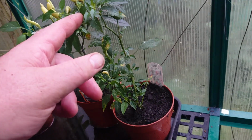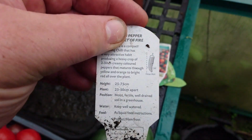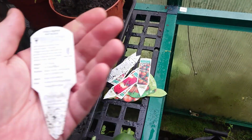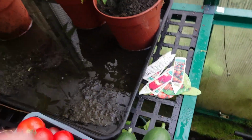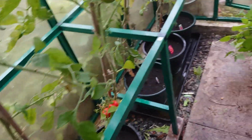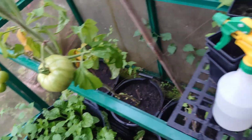I think they might be the hottest. Looking at the logo on the back of the chilies, that's the scale, and that's right to the top, whereas that one's maybe two thirds of the pot black. So I'm going to try them out on a chap at work who reckons he can eat any chili. See what colour his face turns.